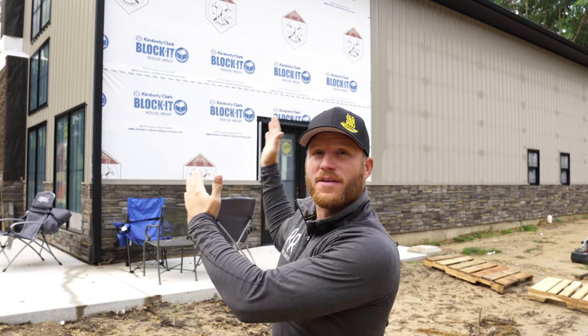For today's video, what we got to do is build this porch behind us. Now, this was an add-on, so it wasn't part of the original plan, which is not a big deal. I think it was a great addition because where you are looking at me is how you are going to be coming into this property, up this drive that's right in front of me. So this is going to be the first thing you see.